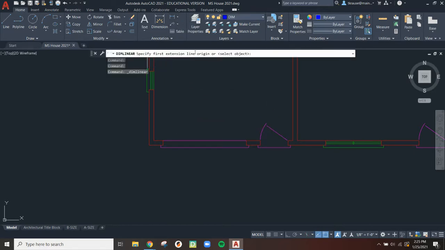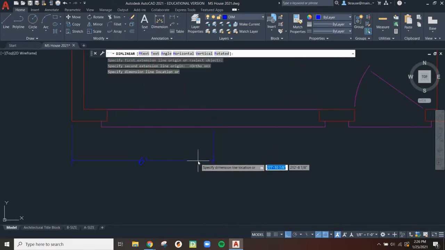And again, paying attention to my command prompt, where does the first extension line start? Well, generally it's where I'm going to start my dimension. Okay, I'm going to turn my ortho on, by the way. And it wants to know where my second dimension line extension, and again, we have object snap on or OSnap. That's going to allow me to find the center of a door or window. So I'm going to left click there. You'll see here, I've got some text. Okay, and we haven't determined the space from our object.